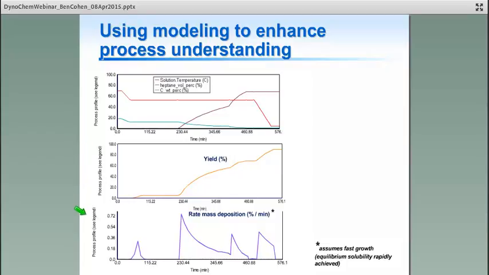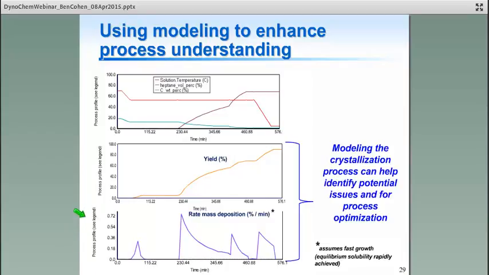And then one that is quite useful, sort of as a very gross approximation, is the rate of mass deposition in terms of percent of total per minute. This assumes basically instantaneous crystallization of your product, so there's no supersaturation that's generated.